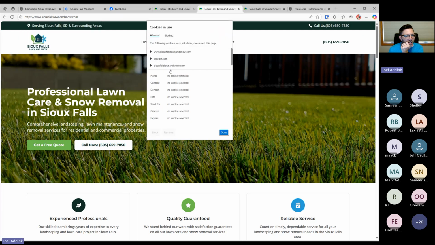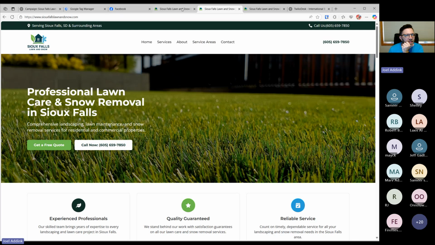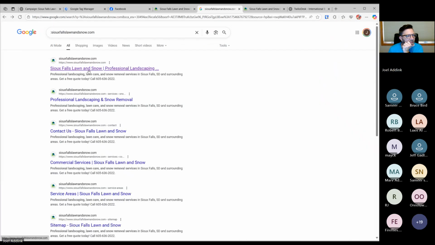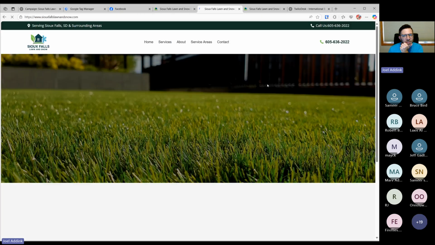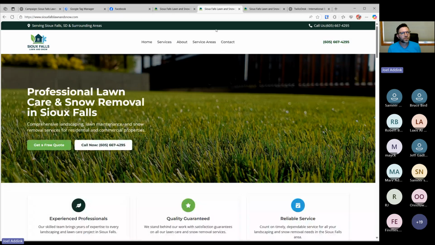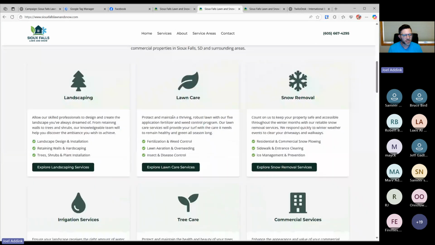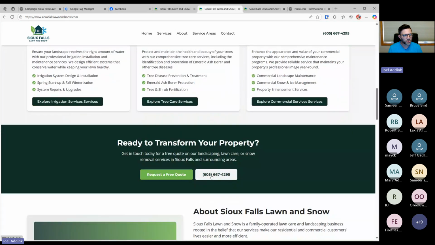And I've done too much testing, I think, on this site, but I'll just do this again and hit the back button. And let's do this. There you go. Now from Google search, we clicked and we get the Google organic search phone number swapped in for all of our places. And let's go check that problem one. Looks great. We got it. So this is a really powerful feature.